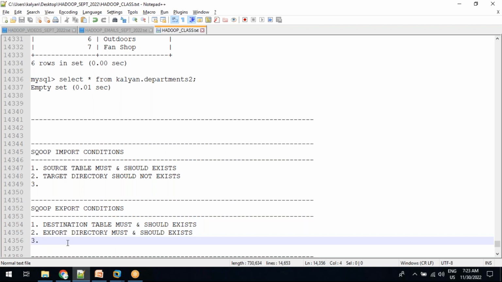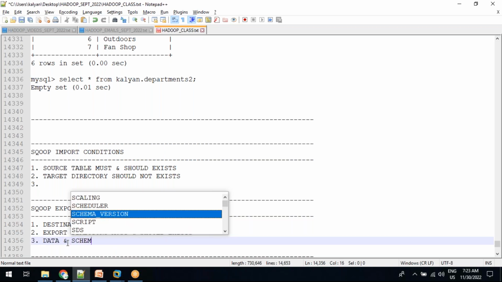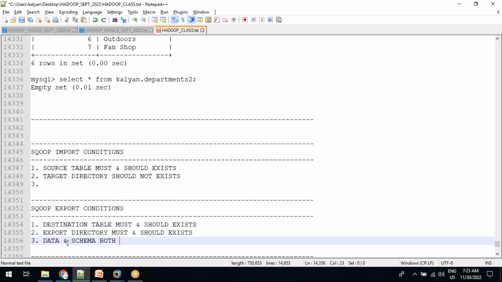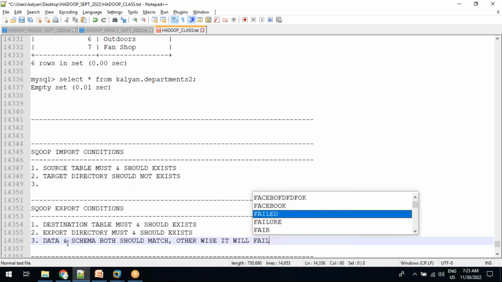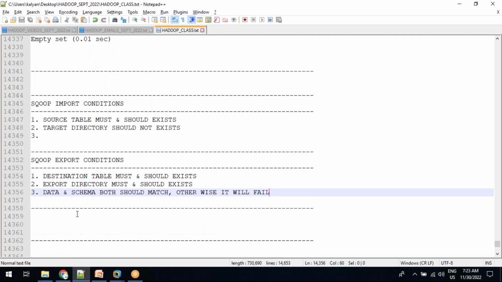And the main condition here is that data and schema both should match. Otherwise, it will fail. This is a very important one. The data comes from the export directory, and the schema from the destination table. If both are not matching, then it is not going to work.